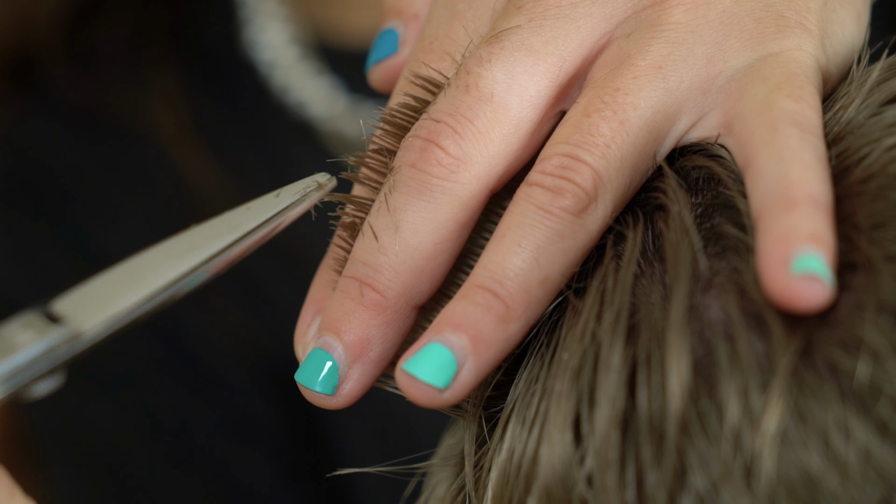Now we're going to style the hair into the shape that we want to create at the end look. I'm using a pre-styling product, which is sea salt spray, which will allow me to really mold the hair into shape. Start by blow drying the hair towards the back of the head and then towards the front, using a round brush for maximum volume.